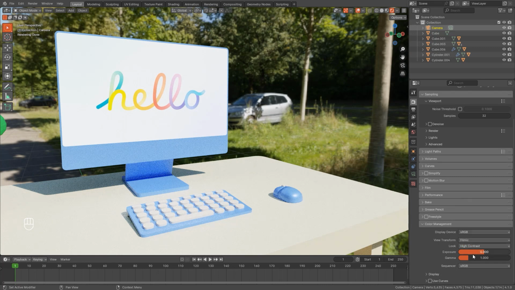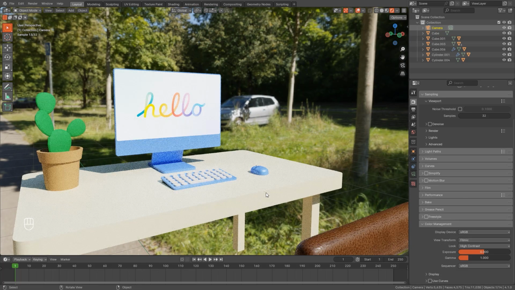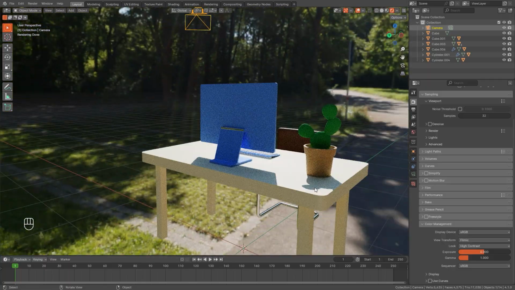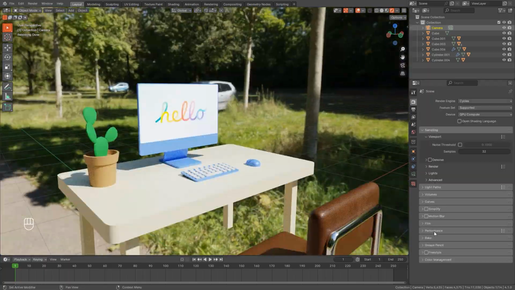And you have exposure, gamma. Actually, you can change all of these three things in Photoshop after you have created the image, or in any other image editing software. So this is everything about the Cycles render engine. Of course, this doesn't directly translate to Eevee, but we will talk about Eevee in one of the future videos.